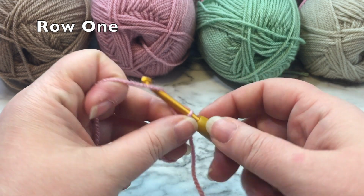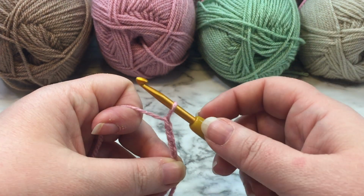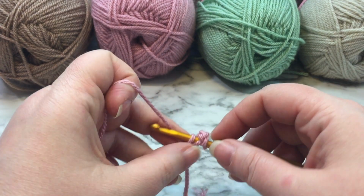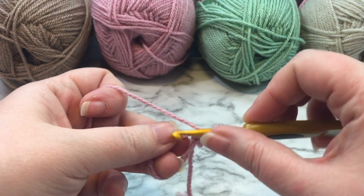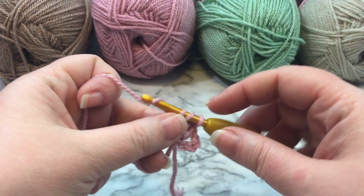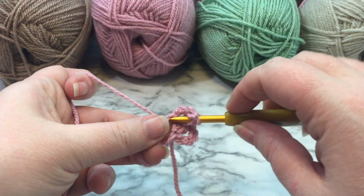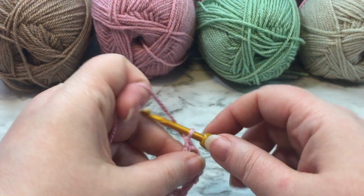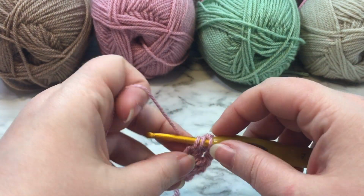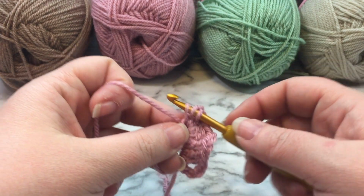Now for row 1, we are going to chain 4. 1, 2, 3, 4, and then we are going to place 3 double crochets into the loop. 1, 2, and 3. Then we're going to chain 2, then put 3 more double crochets into the loop. 1, 2, and 3. And we're going to chain 1 and put 1 more double crochet into this loop.